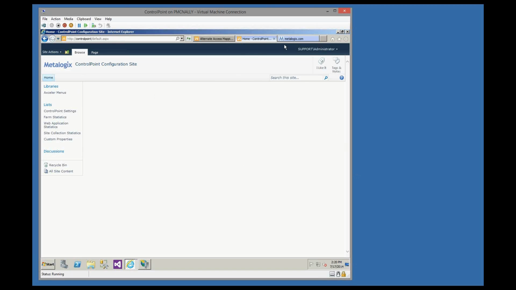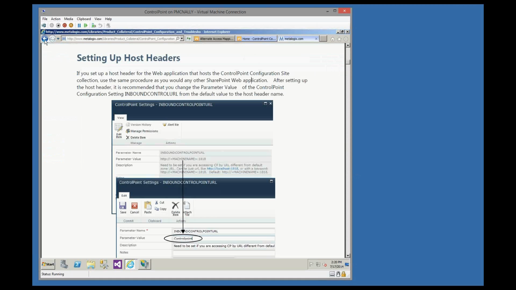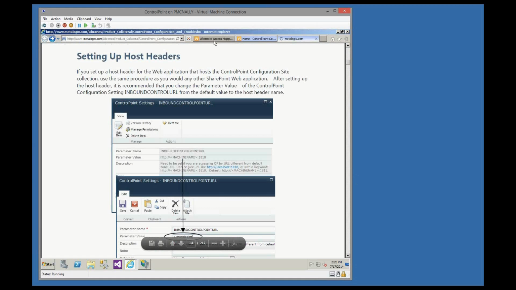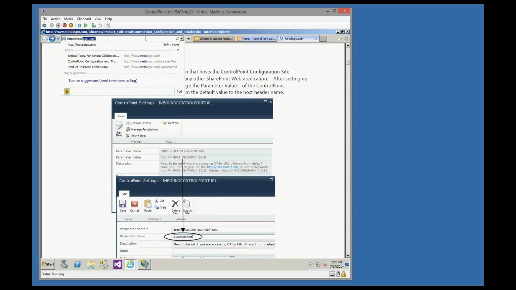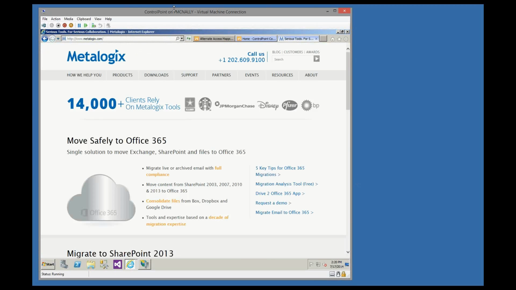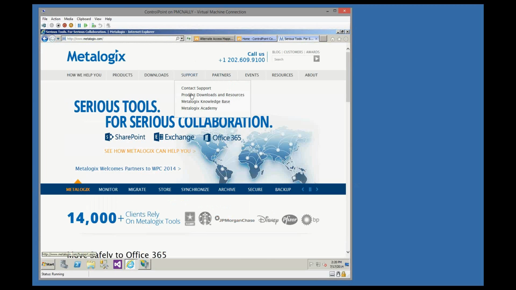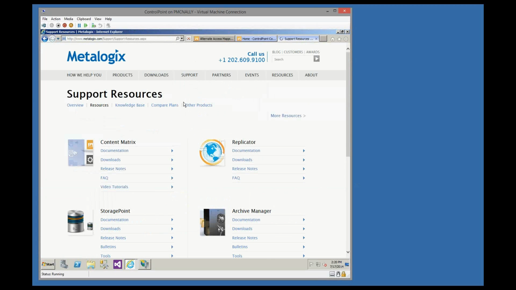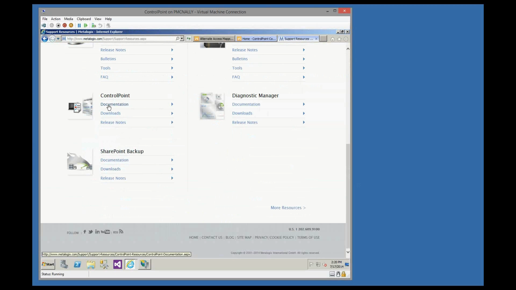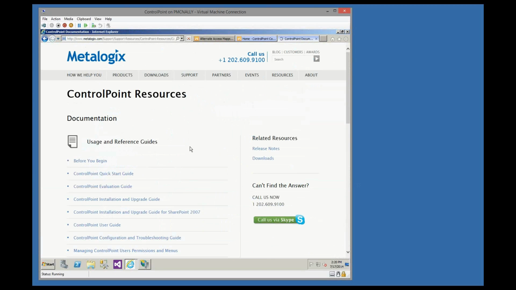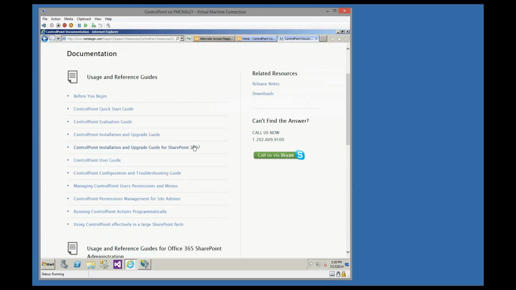We actually have a document on our site that might be relevant. Let me go back to Metalogics.com. I know I'm clicking through it a little quickly, but we have a document in our usage and reference guide sections for ControlPoint called Using ControlPoint Effectively in a Large SharePoint Farm.